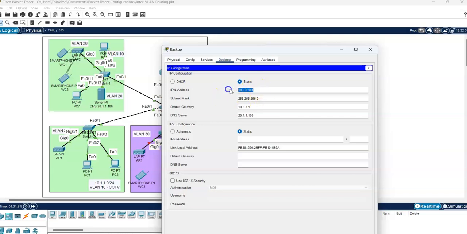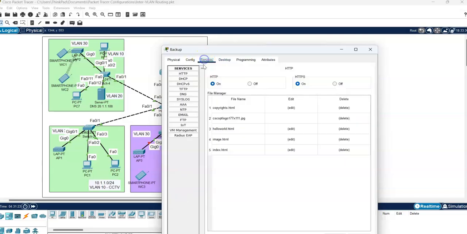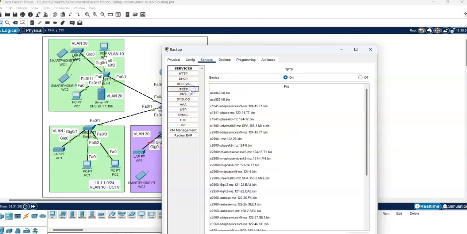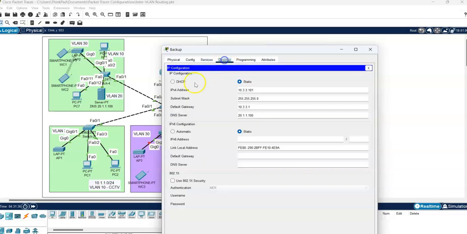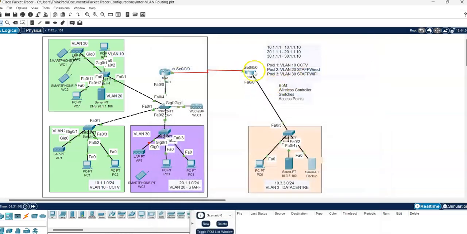I have that IP from VLAN 3, but for the service, you can use FTP. Of course, secure file transfer would be your preference, but here you only get basic ones. So let's say TFTP. First, you need to enable it, and that service is available, and we know the IP of this machine. Let's copy the IP. Then we have routing in place from all the infrastructure across here. They can back up the configuration.